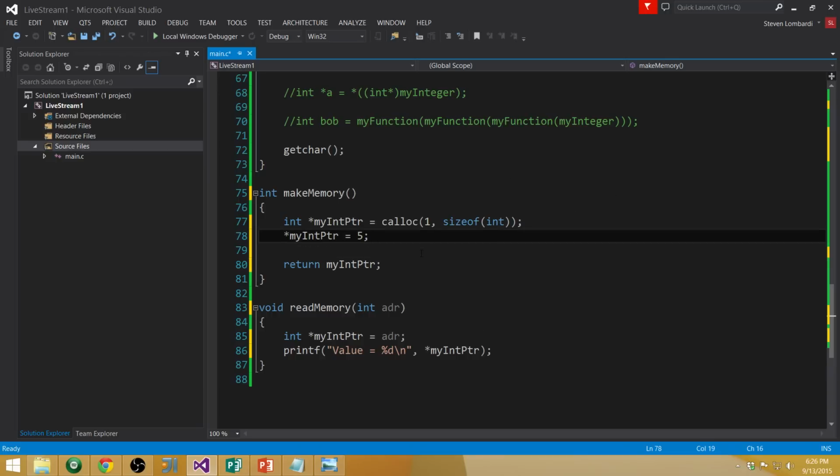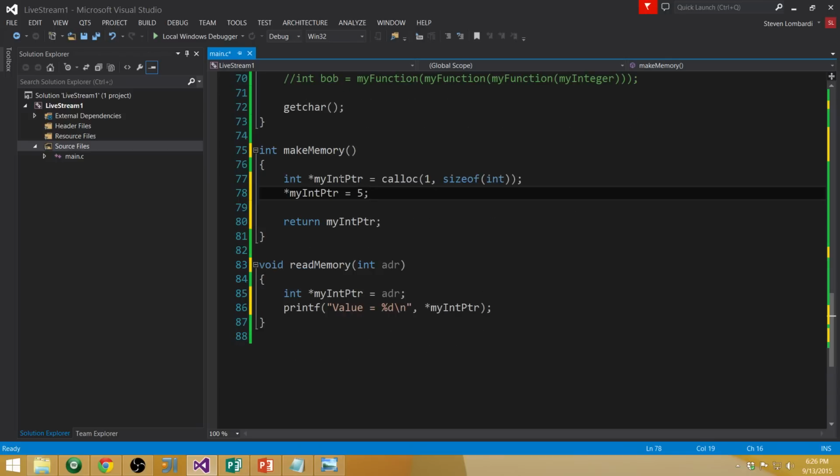We're going to set it to 5. Okay. Notice we're setting the value, not the address. The value is being set to 5. The address is returned by calloc. Then we'll pass the address. All right, so there we go.